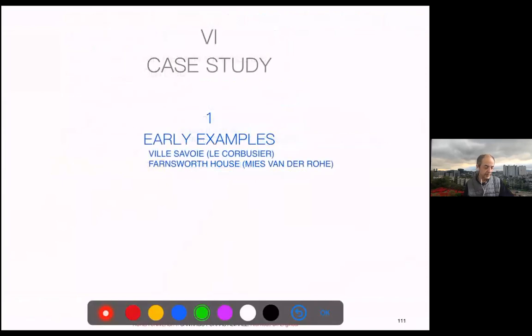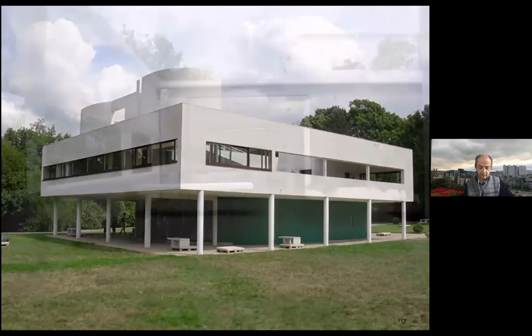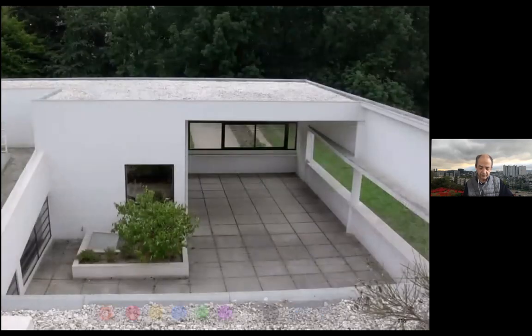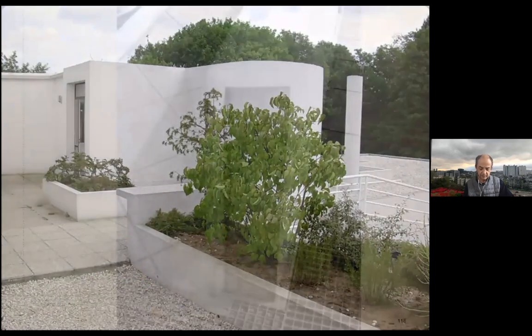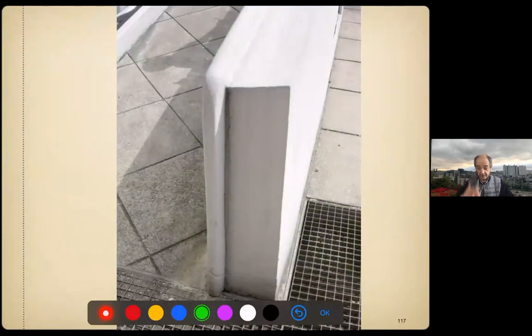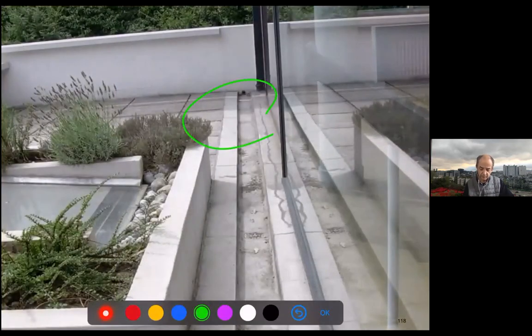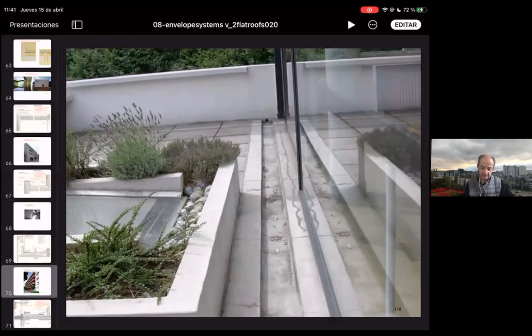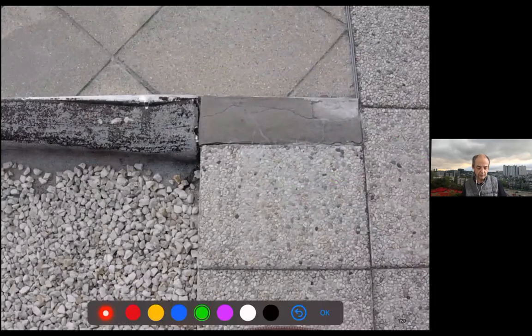So we will not have time to go to the case studies, but from Le Corbusier I brought just a few photos which are interesting to see the connections of visitable, not visitable, and the restoration, the trenches they did just in the borders to collect the water. So it was original. Initially it was quite modern with direct exit to the exterior. Right, the problem of the exits. So some small details in the restoration were quite well done.